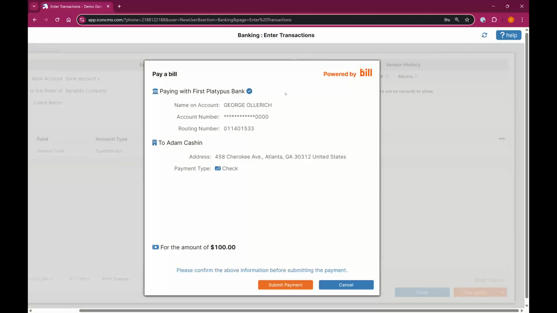You get this screen that pops up, asks you to kind of verify that everything is correct before you physically hit submit. And the nice thing too, that I thought was kind of neat, is that it shows me what the payment type is that's going out to those vendors, because some of them have bank information set up, Jay, and then some of them don't, so you're just doing a check instead of an e-payment. Is that correct? Yeah, thank you.